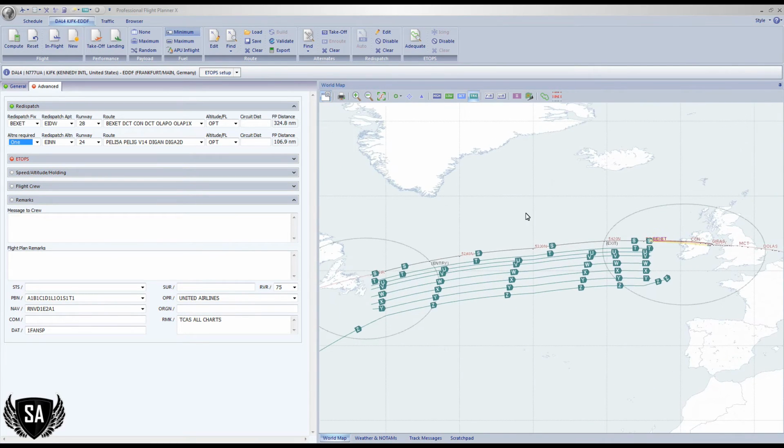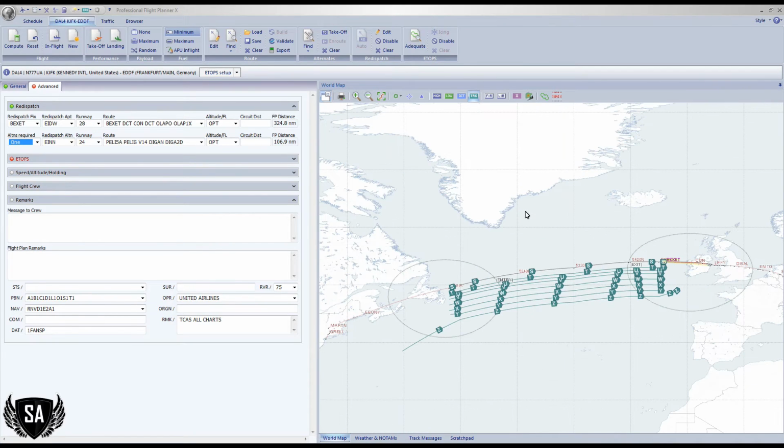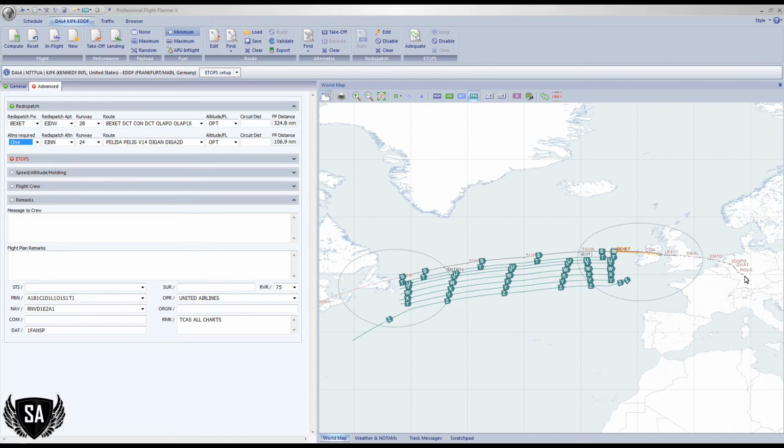All right, so what exactly is redispatch all about? Basically, I feel like most people probably know this, but just in case they don't, regulations say you have to carry 10% of the burn in minutes on an international flight. And when you have a really long flight, that can be a lot of fuel. So a lot of times you can use different op specs. There's an op spec that allows you to do a redispatch fix, and what that means is you only have to carry the burn from your redispatch fix to your intended destination, which in this case is Frankfurt.